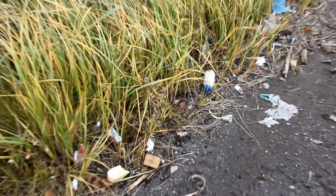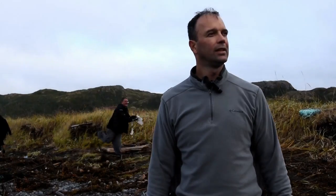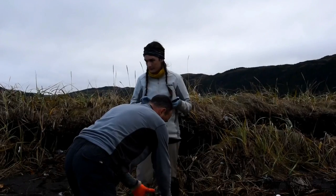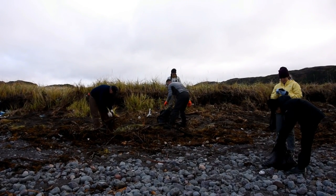So the beach is about a kilometer or more long, and it's pretty much covered, and we've only done an area of probably a couple hundred feet, and we already have 1,500 pieces of garbage. They're mainly tabulating all the data that we collect, the data being the pieces of garbage, and organizing it and logging it into an app they have called a Marine Debris Tracker. Apparently this is being used all over the world, and people of all different sorts and types are kind of pooling together and doing beach cleanups.